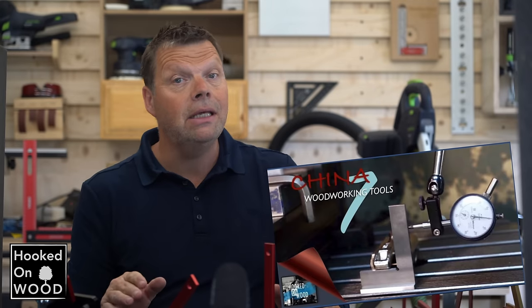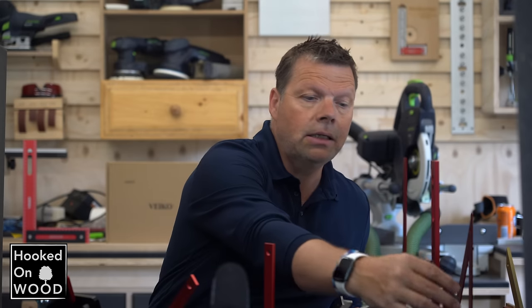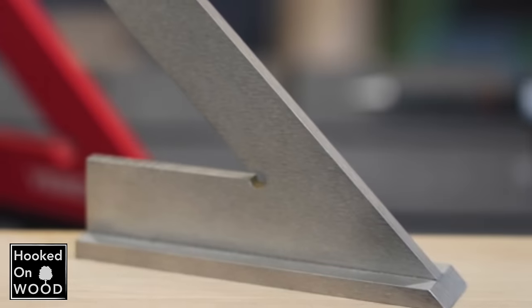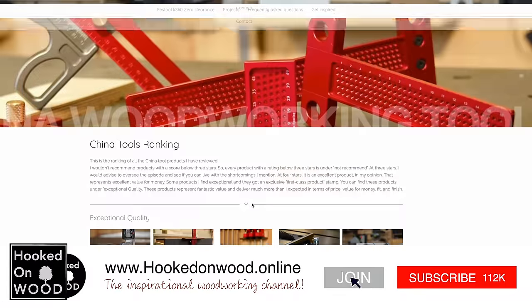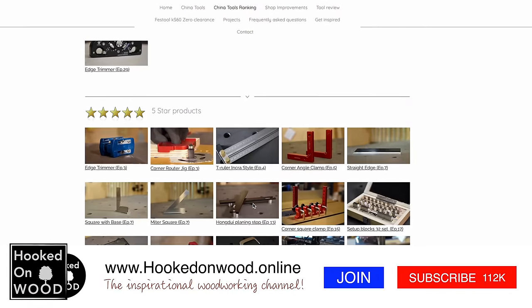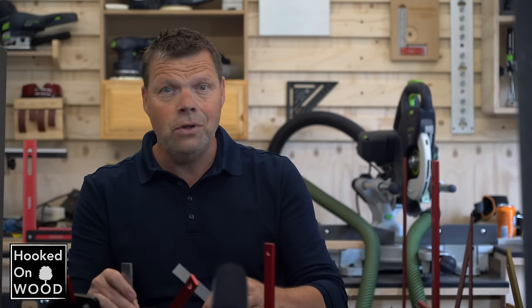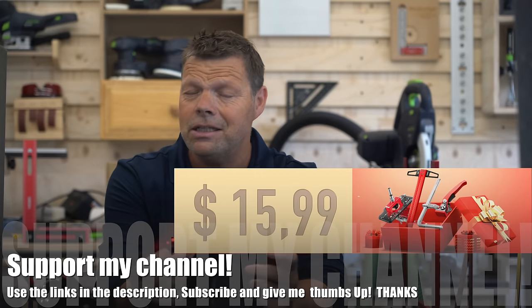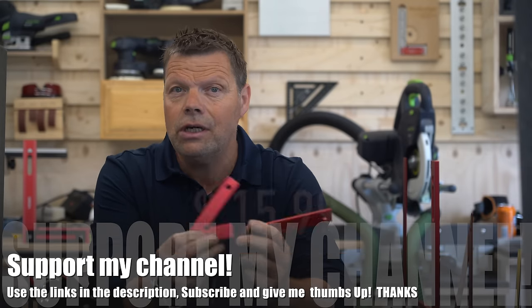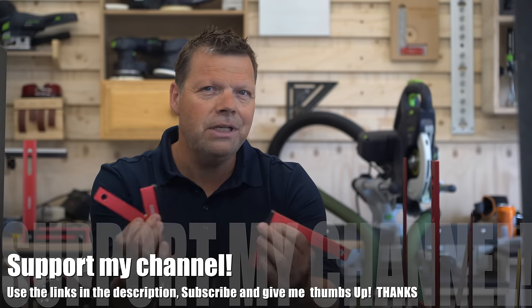The only problem is that I think there are better alternatives for setting up your equipment — the steel models I showed in episode 7. Those are made of steel, have nice clean edges, are very accurate, and I rated them five stars. You should watch episode 7 if you are searching for a product like this, especially for the miter square which is harder to find. I prefer that design over my $100+ incra square. That said, for a little under $16 it is hard to find an accurate square — especially a miter square — and if you like the looks of these, I think you will be pleased with them.